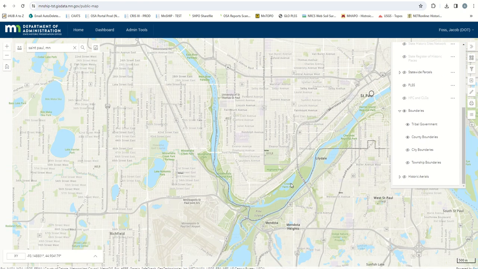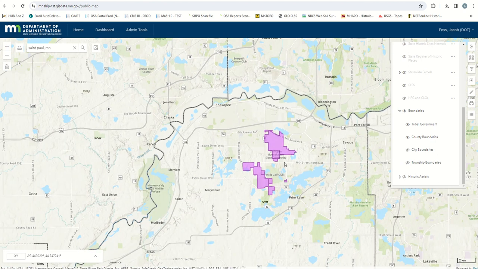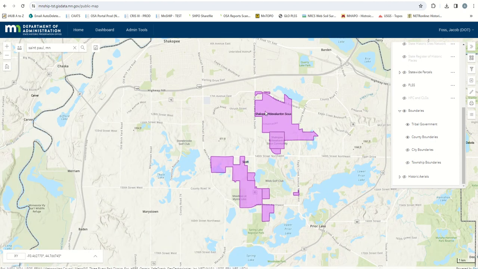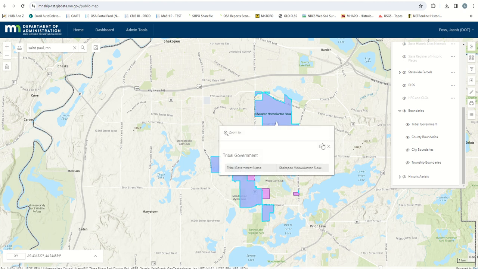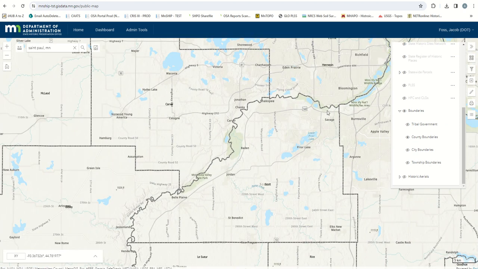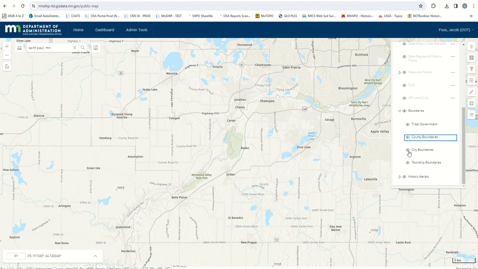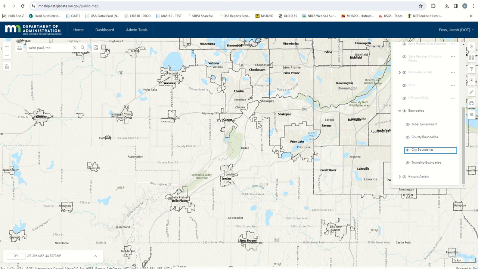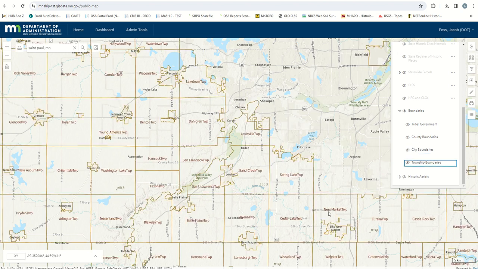Okay. The additional layers that I'll go through include the tribal government layer. This shows the boundaries of the reservations and Native American communities within the state. Over here I'm by the Shakopee Mdewakanton Sioux Community, and the pop-up just tells you the name of the tribal government. Additionally, you can see here that I have the county boundary on. There's no pop-up associated with this, but there is a label telling you that this part's in Scott County. So I'll turn that off. We also have the city boundaries, which just show you the boundaries of the cities, and the label shows you the name of that particular city. There's no pop-up associated with that either. Similar for the townships, where it shows you the township name and the township boundaries, but there's no pop-up.